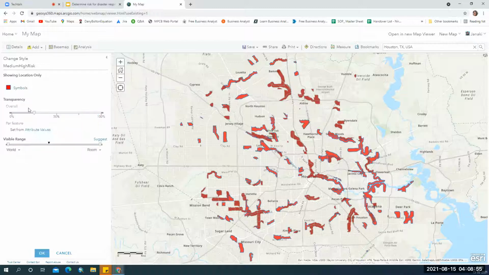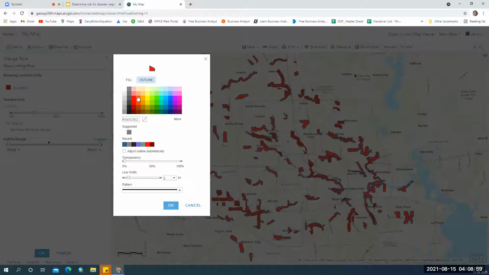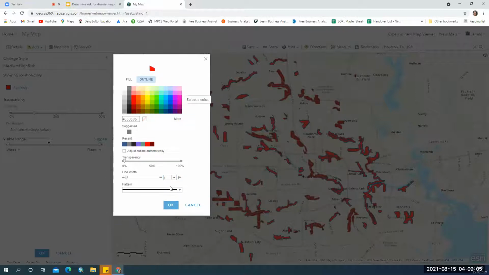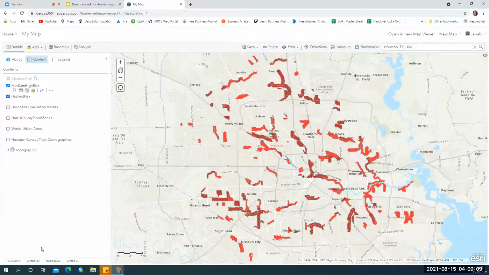In the earlier one, I wanted to just change the outline, so maybe I'll just give this line width as 1. So we are waiting for the medium risk map to be generated, and after this, we are going to generate the medium low risk and the low risk map.